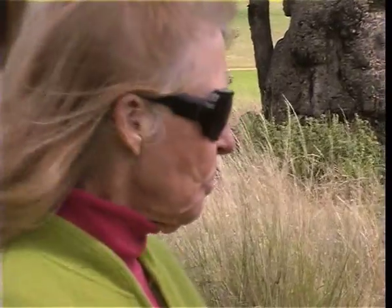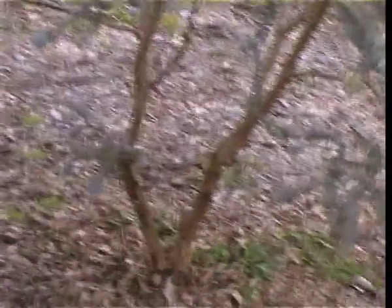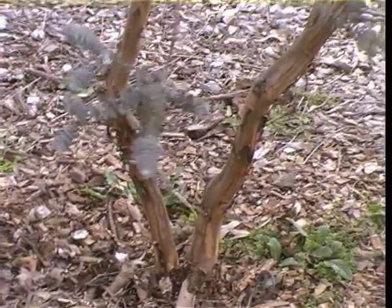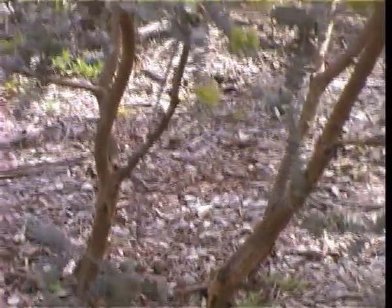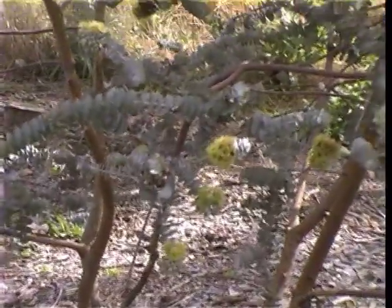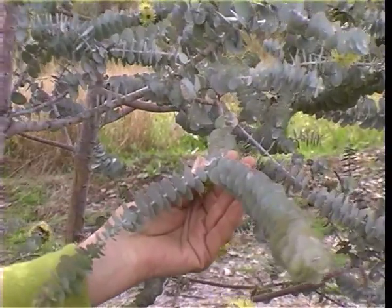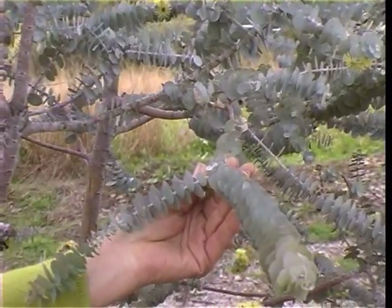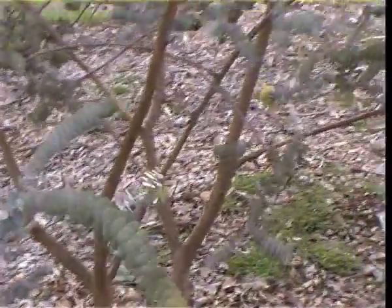They have several stems which grow out of a lignotuber, which is a kind of woody lump, possibly just above or below ground level. And if you want to prune a mallee, you just take a chainsaw to it and you cut it off there. And she grows with about another 10 stems. It's an adaptation to fire particularly. But this is Eucalyptus cruziana, the bookleaf mallee, and I don't know if you can home in on this, but the leaves are so beautifully symmetrically arranged around the stem. They're just lovely.